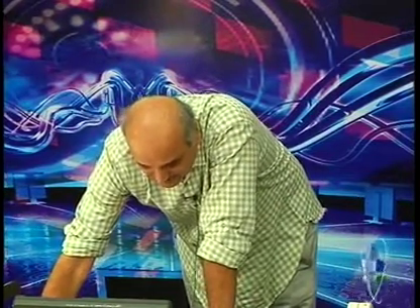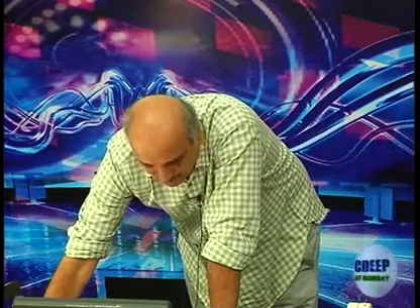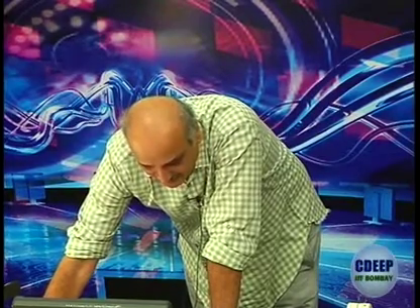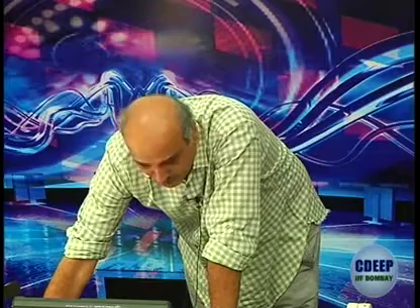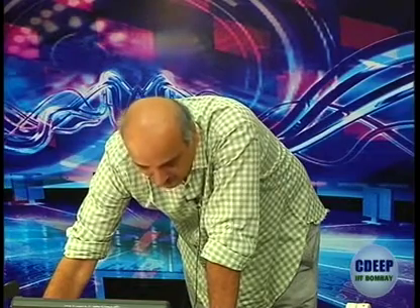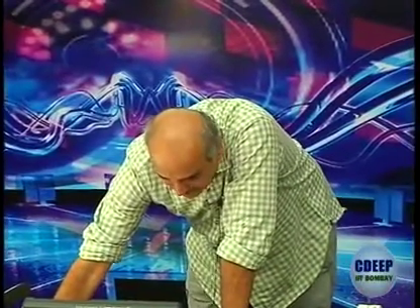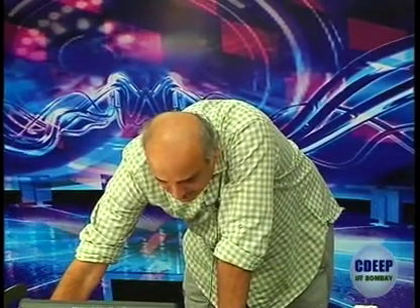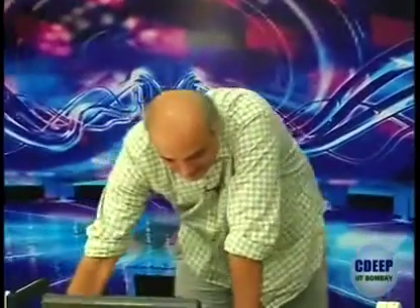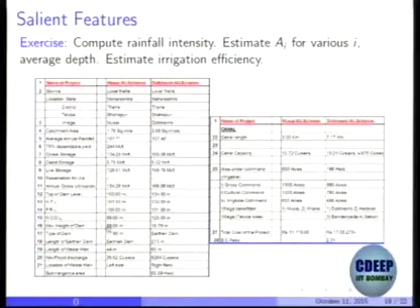Then annual gross, then top of the dam level 103, HFL 101.5, FRL, full reservoir level, is 100. So what is the freeboard? That's called the freeboard, 1.5 meters. So it is the thickness of water which will go over the spillway, right? Maximum height of dam 89. What is MDDL? Maximum height 89 meters.